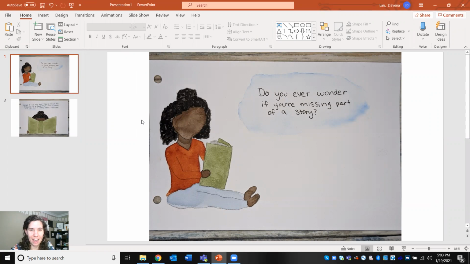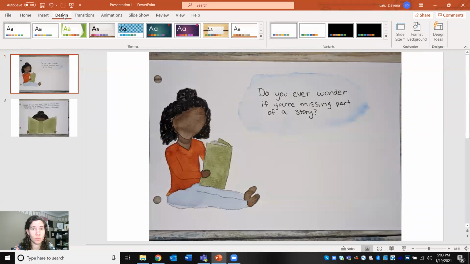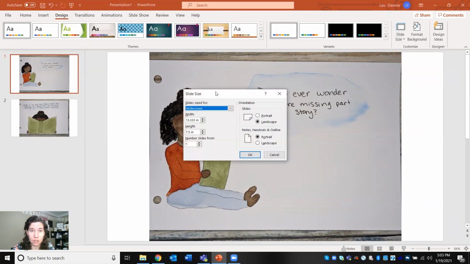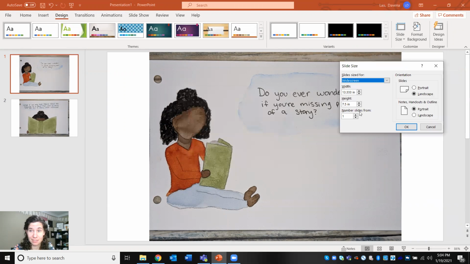we need to not have this white space on each side. What we need to do is, up here in the menu bar, click on Design, and then pull your mouse over to where it says Slide Size. There are a couple of different ways that you can do this. If you know exactly how large you want this to be, you can click on Custom Slide Size.